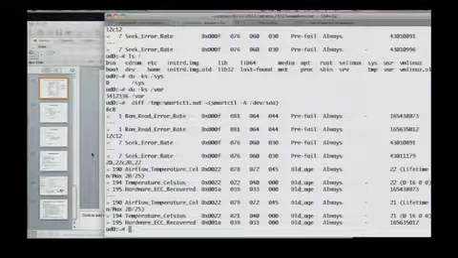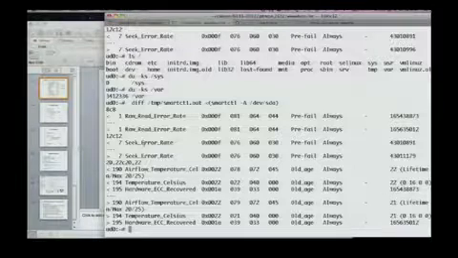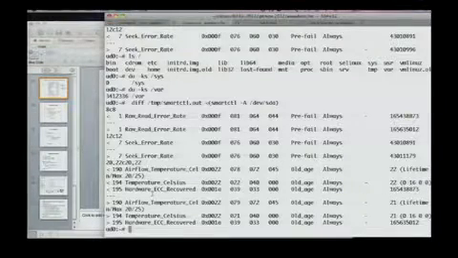So now you see, we see a whole bunch of things that changed. There were a number of changes in the number of raw read errors. In fact, this is pretty cool. We do actually have a real raw read error, which I hadn't seen before. We see a bunch of seek errors.